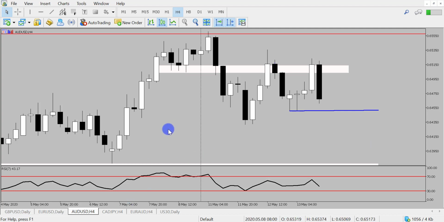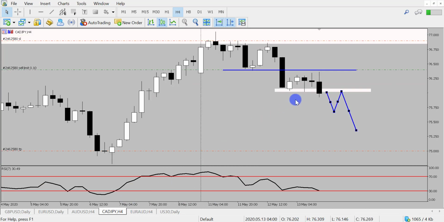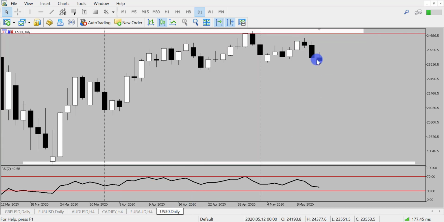It's one of our charts to really watch this week. We're obviously selling the Australian dollar anyway on Euro Oz, which is working out really nicely, and we're also looking for CAD Yen short positions in line with the stock market really dipping lower. So keep an eye on that.